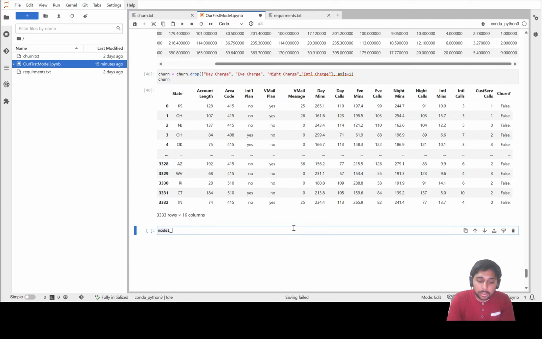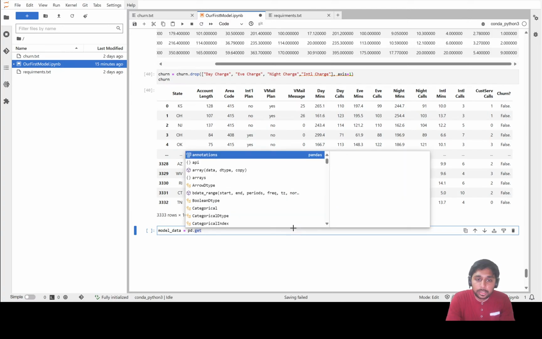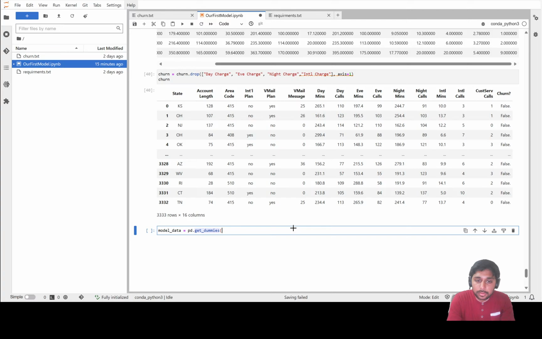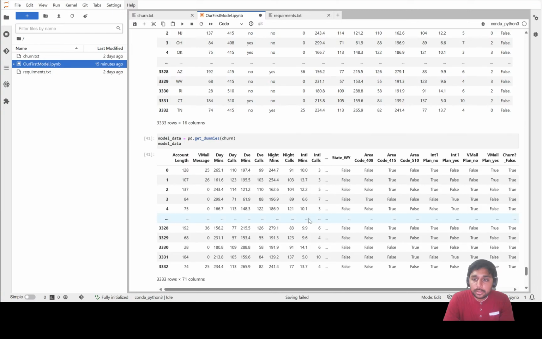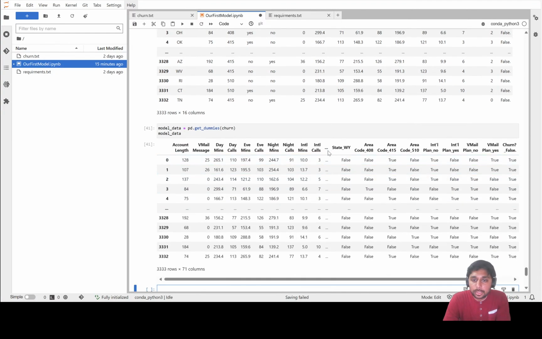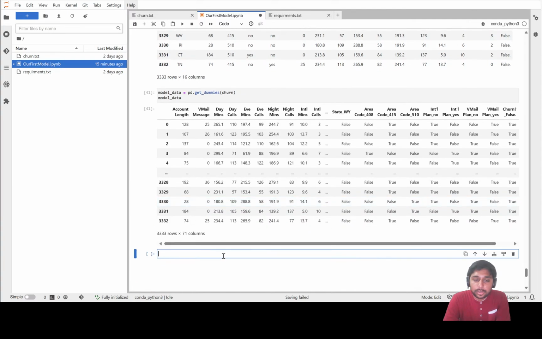We will create another model data, and do pd.get_dummies, and inside that we will put our dataset. Let's display it. Now you can see there are some dots because it is not displaying fully.